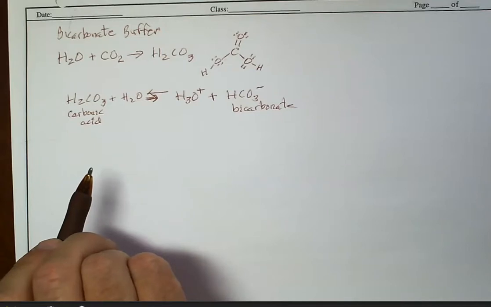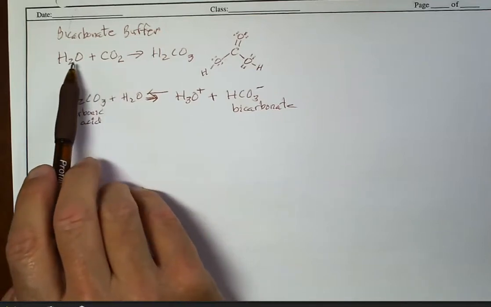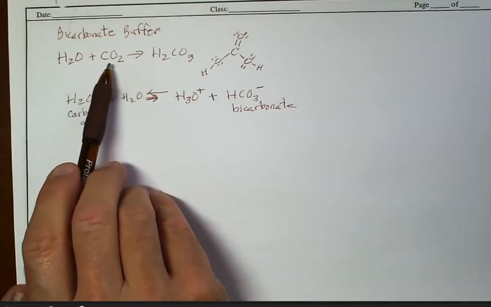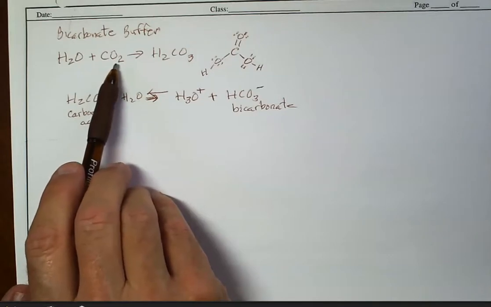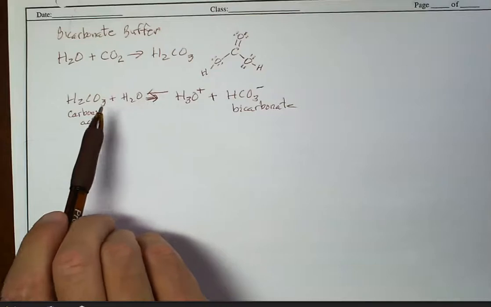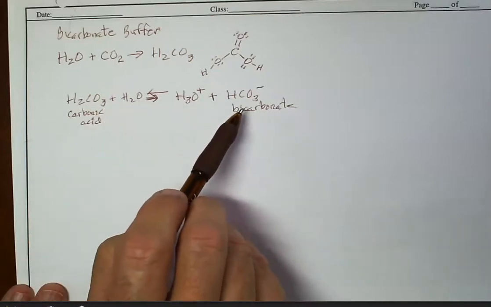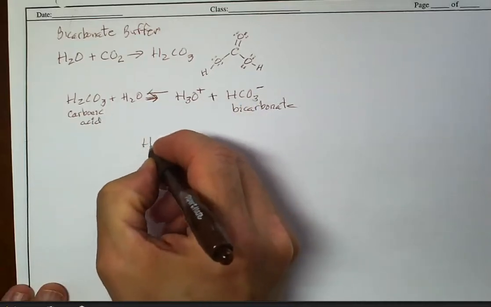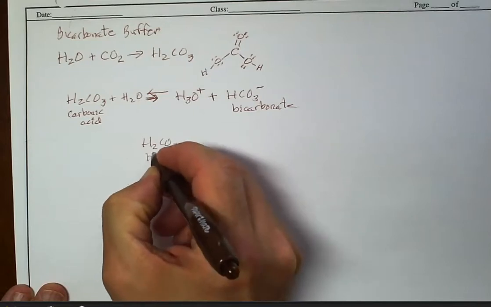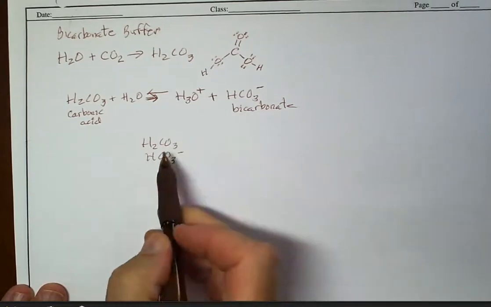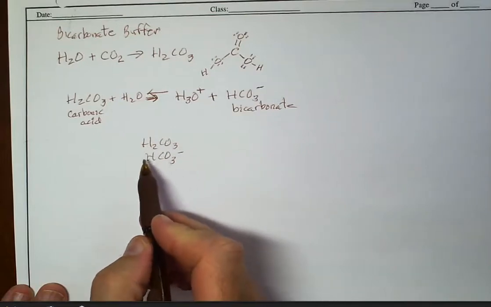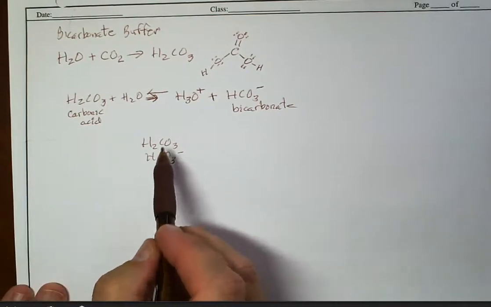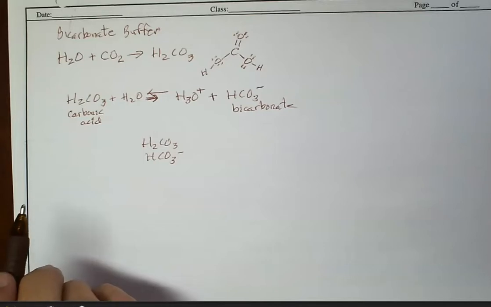Okay, so in your blood, you are going to find carbonic acid because there's water in the blood. There's water in it everywhere in your body. And as cells produce carbon dioxide by respiration, you produce carbonic acid. Some of that carbonic acid ionizes and produces bicarbonate. So you end up with both of those things in your body fluids, in your blood in particular. You have the weak acid, carbonic acid, and you have its conjugate base, bicarbonate. And this combination creates a buffer.